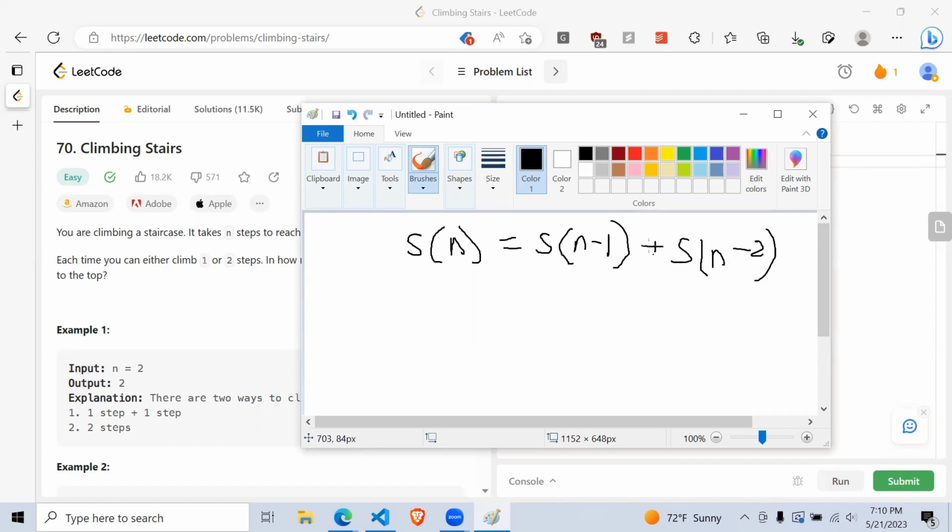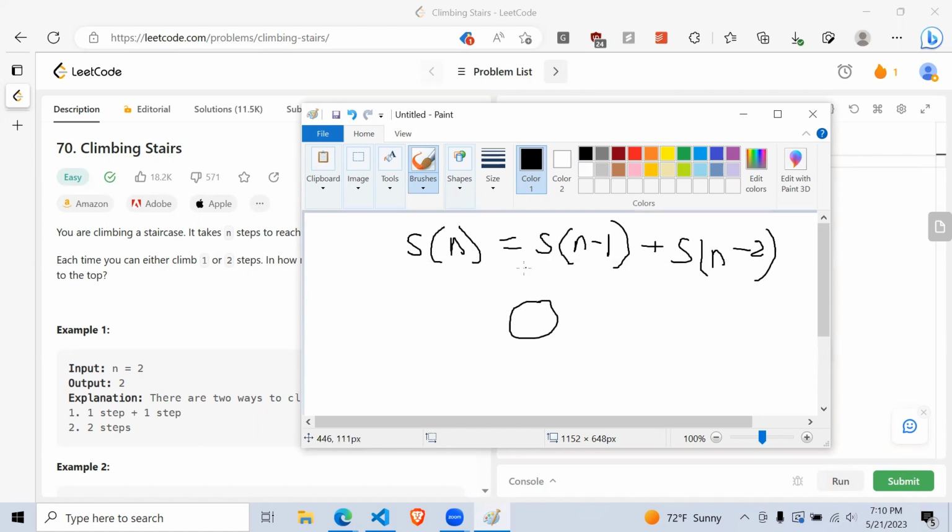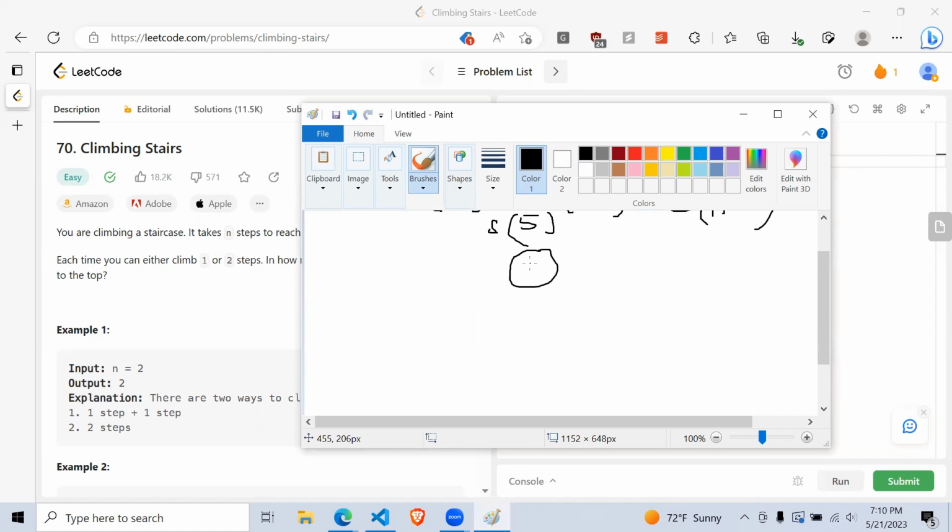All right, so now that we've identified this recursive equation, let's draw out the search tree. So let's say we're solving 5. So 5, first of all, we have to solve 4 and 3.